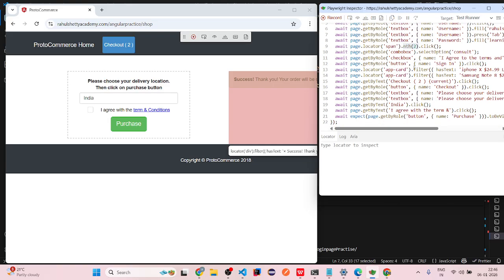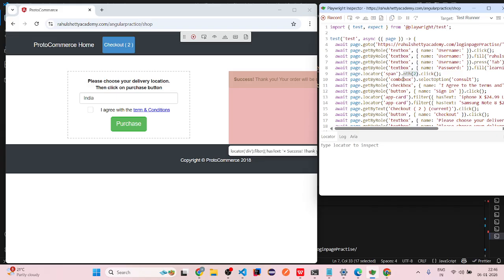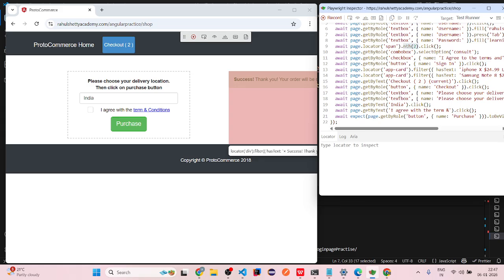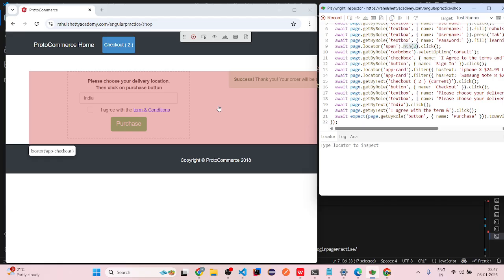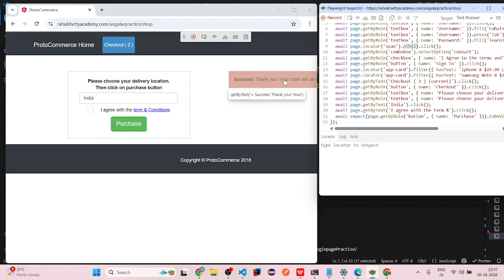We have already learned everything here, so that is the reason I kept this topic at the end, so that you at least know these concepts. If you don't know them, you will not understand what exactly CodeGen is giving you, right? For that reason, we understood these concepts first. After that, you can use CodeGen. The next one is visibility, and this is assert text. Sometimes you want to verify whether some text is present after your test is completed, and you can put in an assert text. Suppose we want to check the message, success, thank you for this order. So what I'll do is click on this.